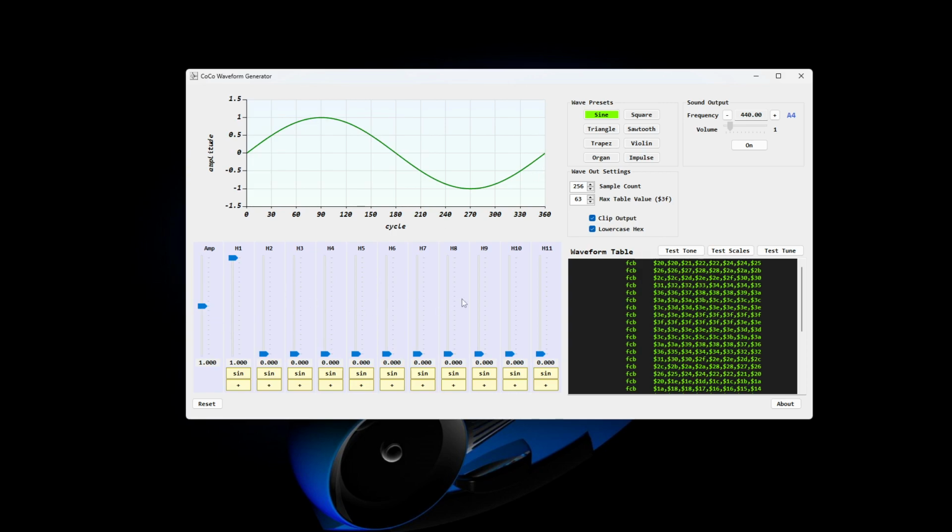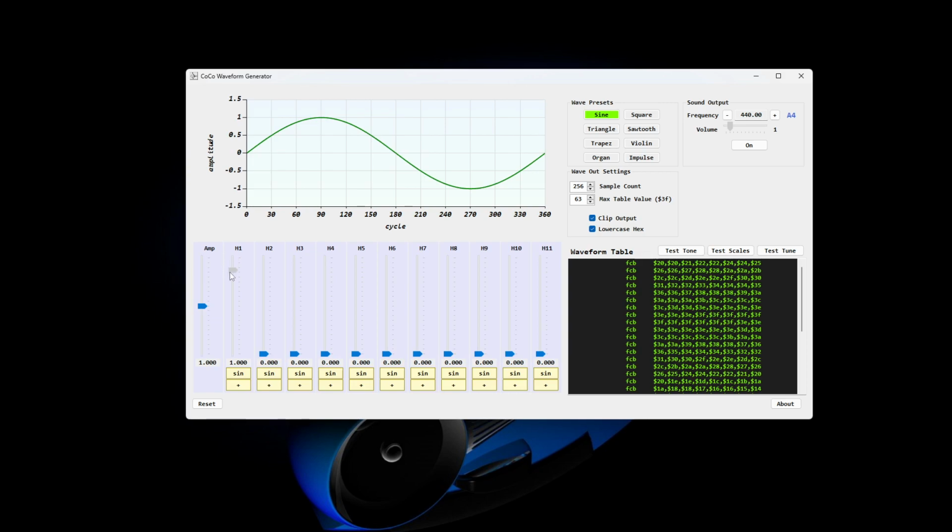Down here we have our sliders, and again, these are the harmonics of our waveform. And the way that the harmonics work is you have a base frequency. In this particular case, it's 440 hertz, or on the music scale, an A4 note. And this first harmonic is that base frequency, 440 hertz.